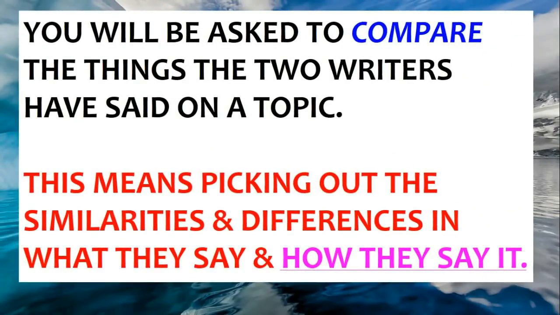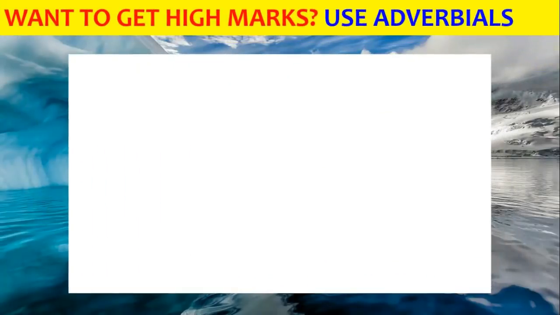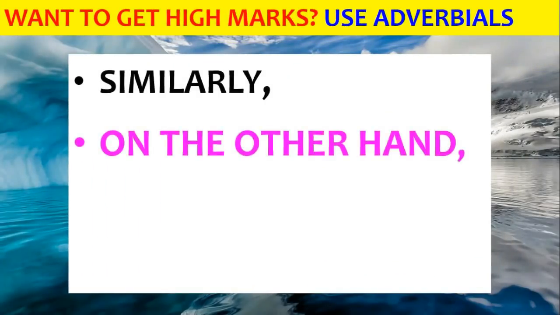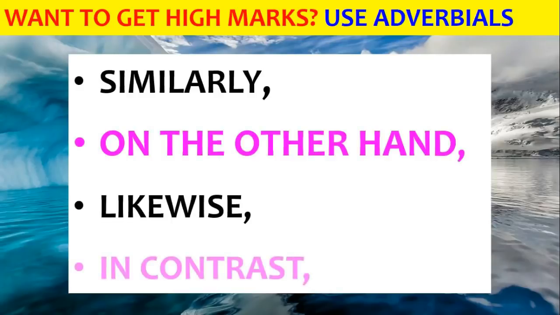You're going to be asked to compare the things the two writers said on a topic. This means picking out the similarities and differences in what they say, and also importantly how they say it. So you want to get high marks in these questions? Well, let's use these kind of words: similarly, on the other hand, likewise, in contrast, whereas, in comparison. Using these words shows the examiner that you're comparing and contrasting.